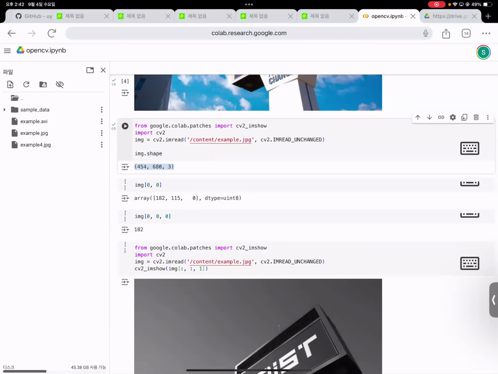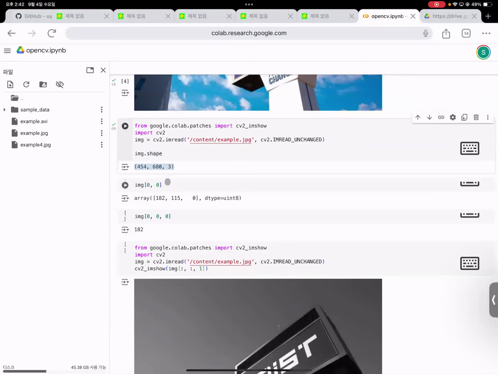So RGB images are constituted with three channels. And this is denoting width, and this is denoting the height of the image. Everyone following this? It's easy, right? If you use OpenCV, reading images becomes very easy.